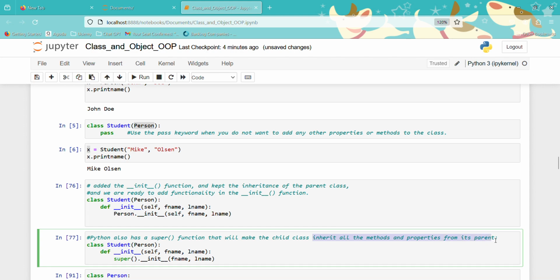After this, if you have to add another functionality for a student specific object, you can add it here.